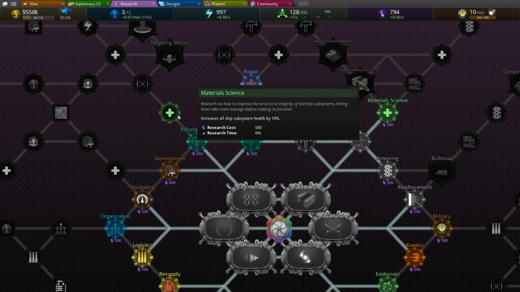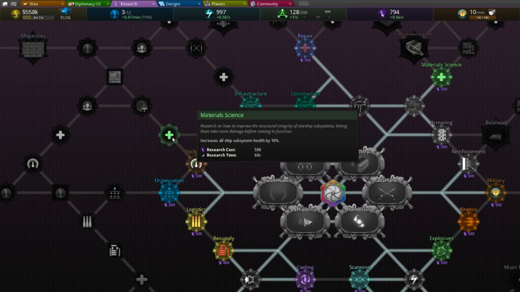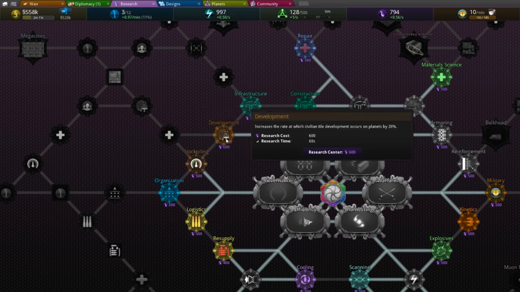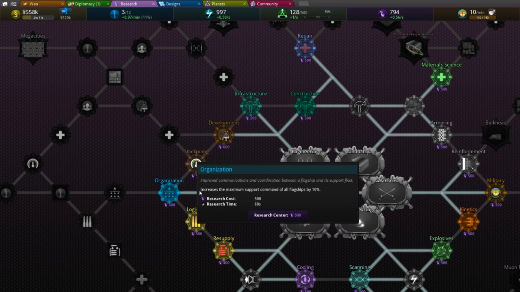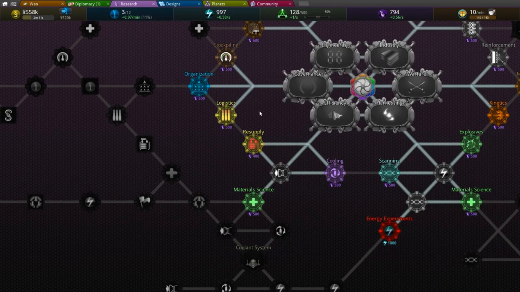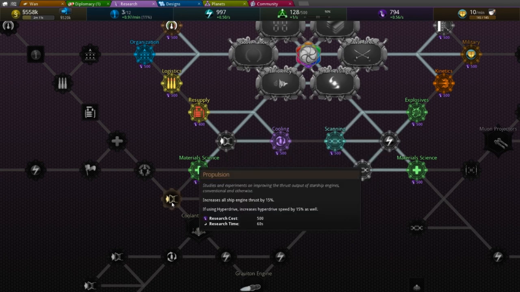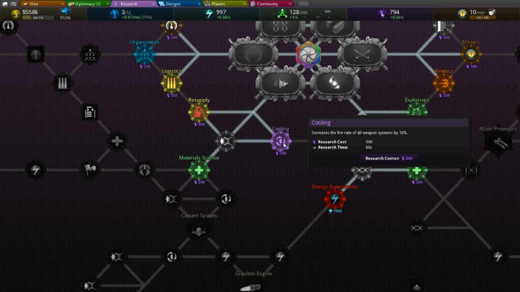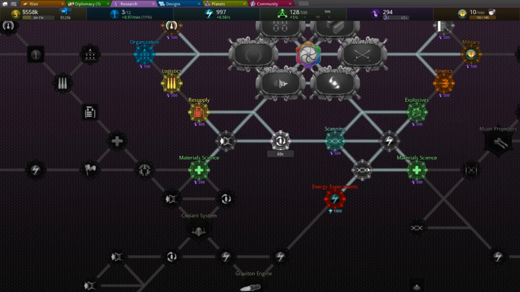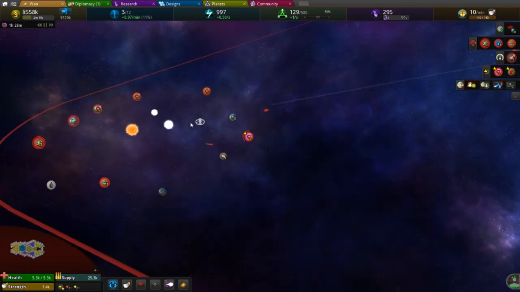What would be over here? Subsystem health. Okay, well. More subsystem health. Maximum support. Well, we've already got the number of ships that we can. Material science. Oh, that would boost propulsion and fire rate. Oh, maybe this one, actually. Increases the fire rate of all weapons. Let's grab that and move things along.